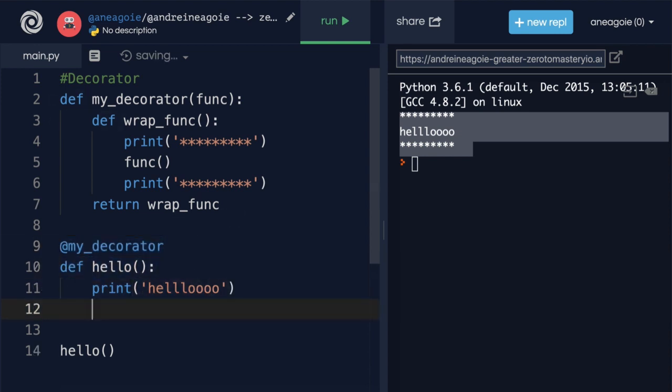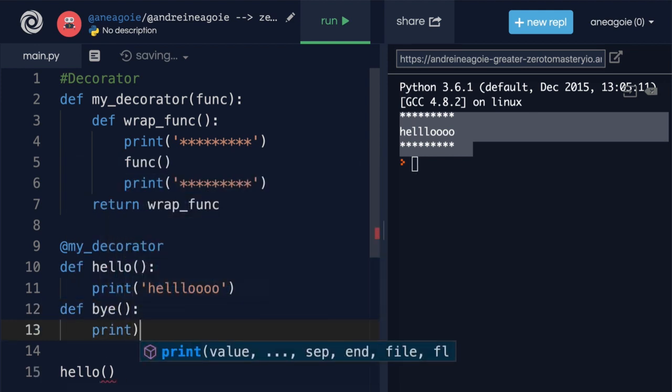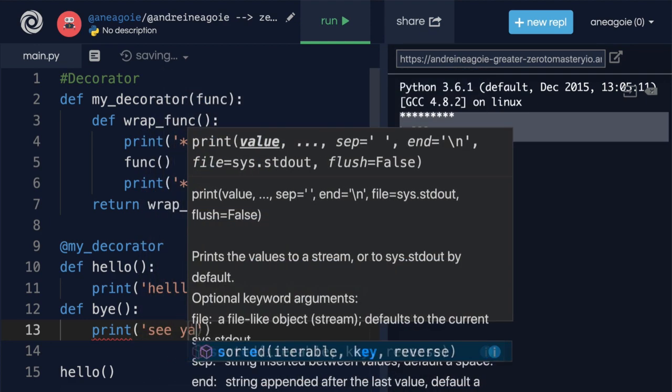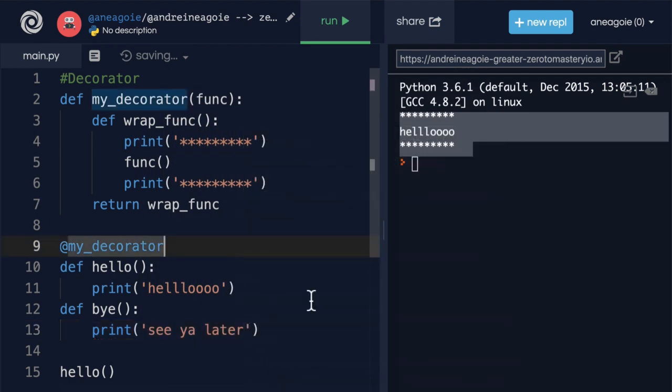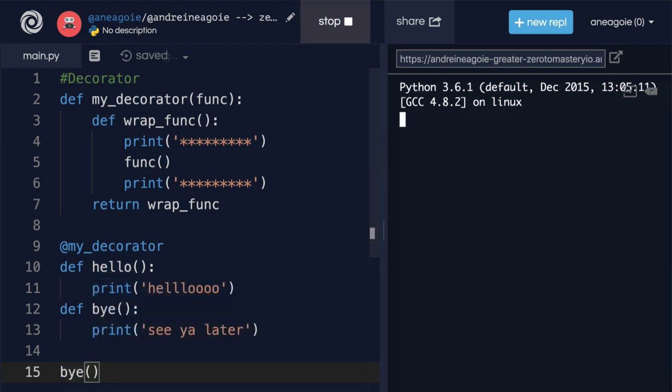So that, let's say I create another function called bye. And this bye is going to print, see ya later. By calling bye here and clicking run, well, nothing changes.